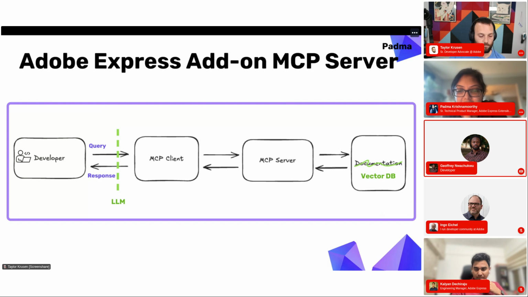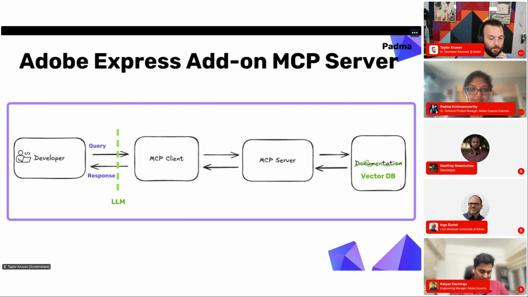I just wanted to add to Dante's second question about whether the MCP can be part of the add-on. I think that goes into the future of MCPs because it's still a very new technology. But if you've tried other MCPs, like if you've used Claude, you see that Claude is able to control your operating system. You can do certain things like that. So I don't know yet, but it's possible in the future that we could use MCP servers to call scripts inside Adobe Express, similar to what people are doing in Photoshop already.